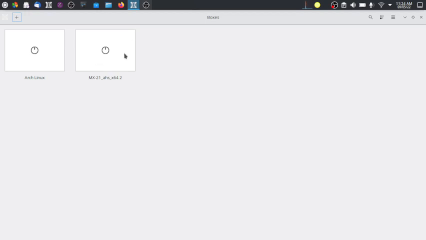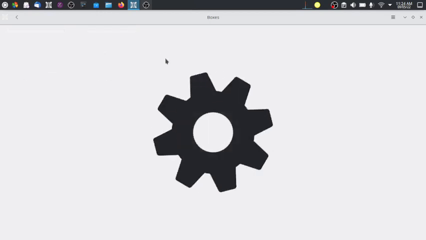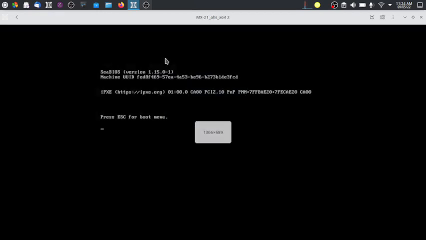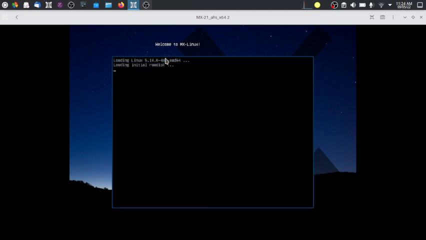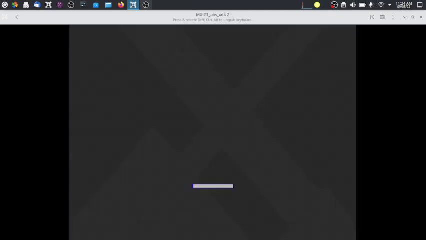So let us start. We will start the virtual machine. The virtual machine will boot for the first time after the installation is completed. So the system is now booting up.